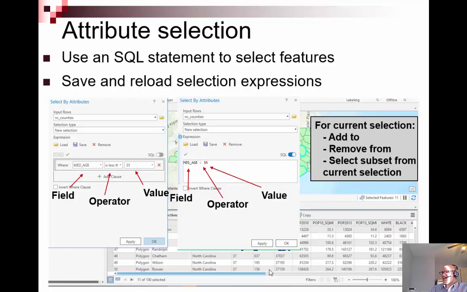So when we look at something like this, and we'll run some really simple queries, in ArcGIS Pro, we have a field. So what field are we looking at? The operator, and the value. So I might say crime type equals homicide, and it'll give me just all the homicides from all 30,000 crimes that we have. What it does in the background, it generates what we call an SQL statement.